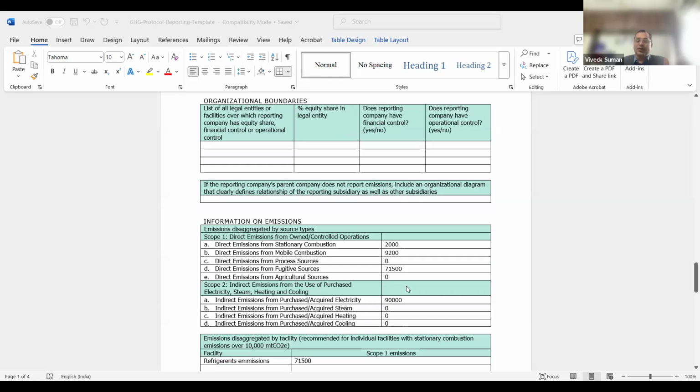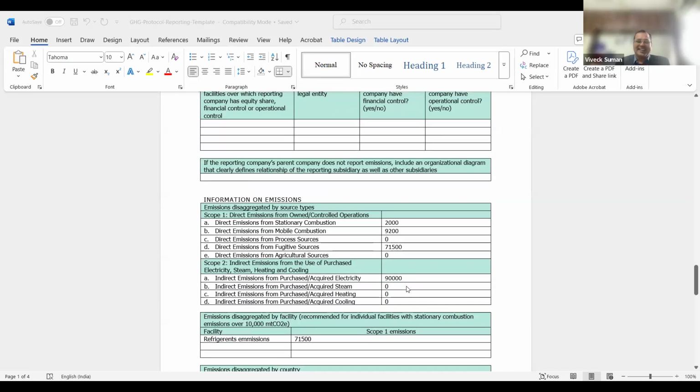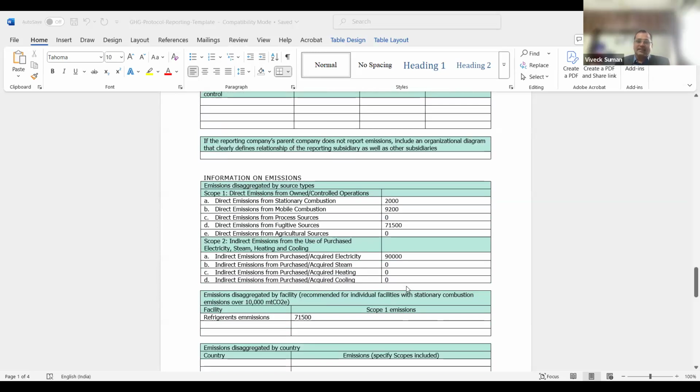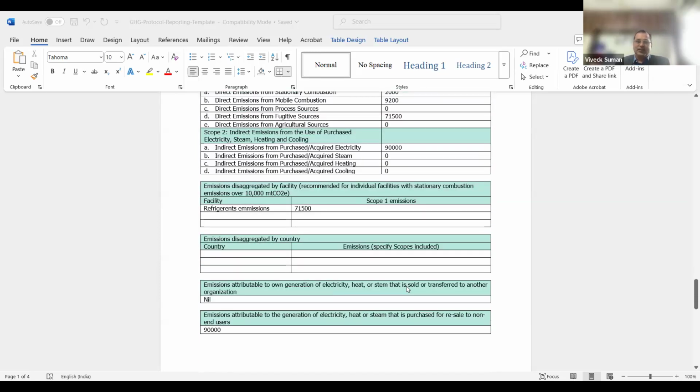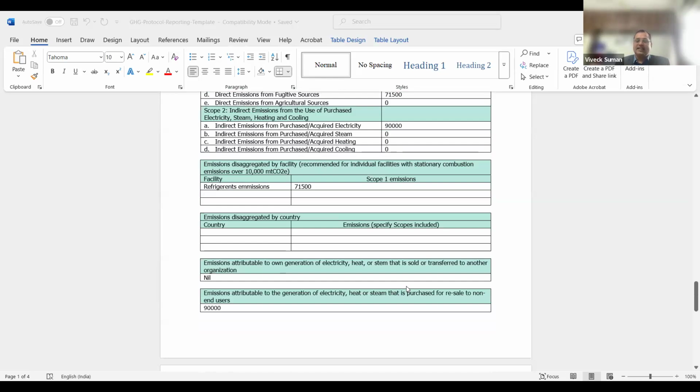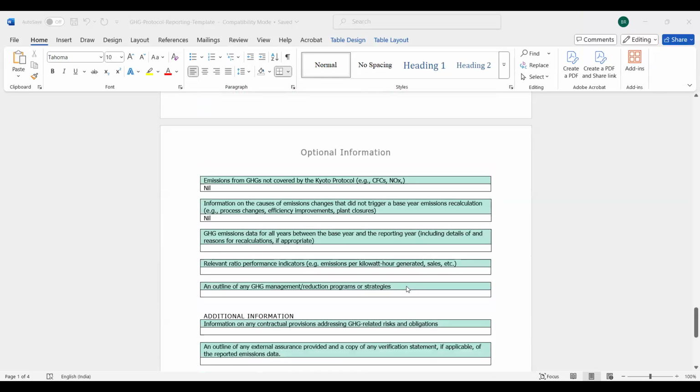Very good. I liked that you put 0 where you don't have data rather than keeping it blank, because that can confuse the auditors. And you are auditors, so you know better to put 0 than not filling it up. Then 71.5, and if you have nil, you put nil, and then 90,000, and these all come from that show of work which we did. Clear? Got it. Simple, sweet, and a good exercise we have done.